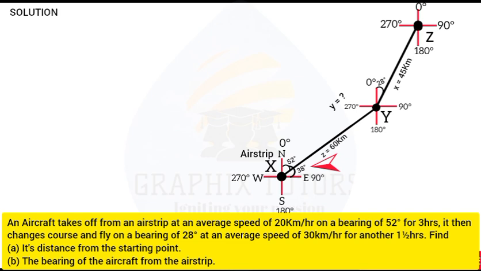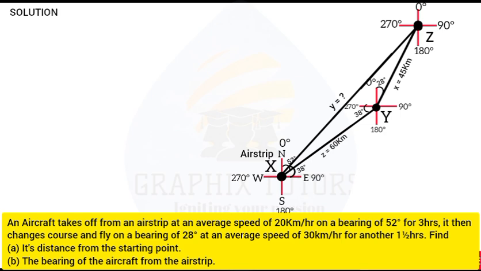So if you look at this now, whenever you have this shape, like a Z shape like this, we call that alternate angle. Whatever is here will be the same thing as here also. So since there is 38, the angle here is also 38. And the difference between 270 and 360 is 90.